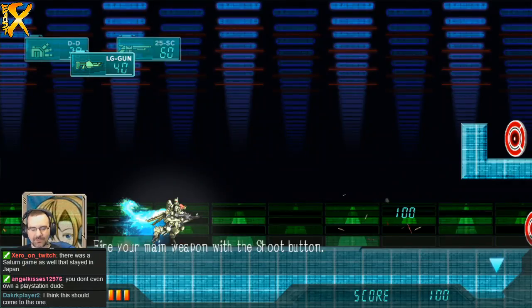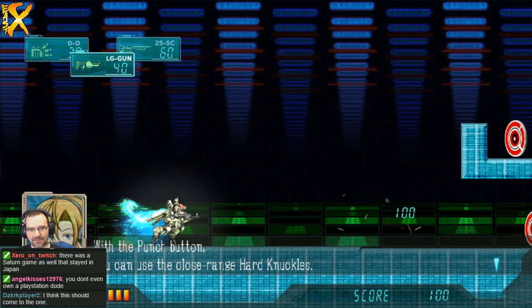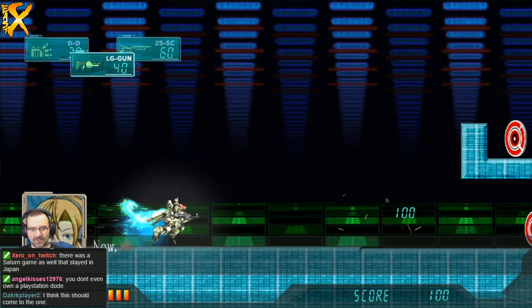Fire your main weapon with the shoot button. Yeah, I got that already. With the punch button, you can use the close-range hard knuckles. Okay. You can choose up to 6 main weapons. Destroy the targets in front of you.